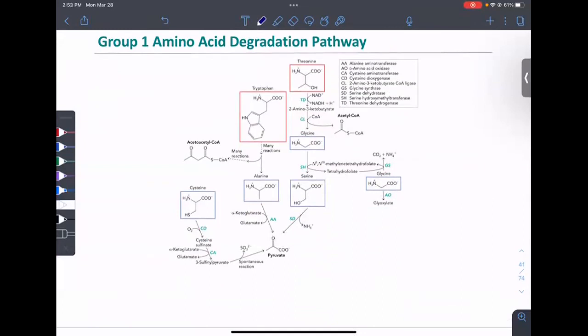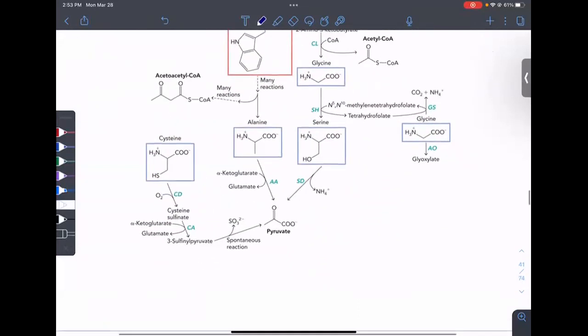Okay, so let's take alanine, for example. Here's our simplest one. We have one reaction, we take alanine, we go to pyruvate, and at the same time we convert alpha keto glutarate to glutamate, and that's where our nitrogen containing group is, right there in glutamate. The carbon skeleton is preserved in the pyruvate. So really the conversion from alanine to pyruvate is a simple deamination step. Every other amino acid is going to take more steps in order to make it happen, right?